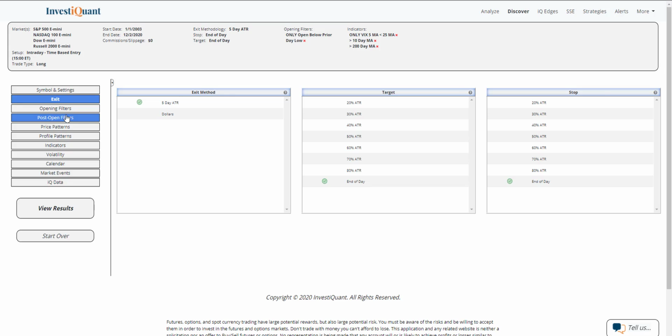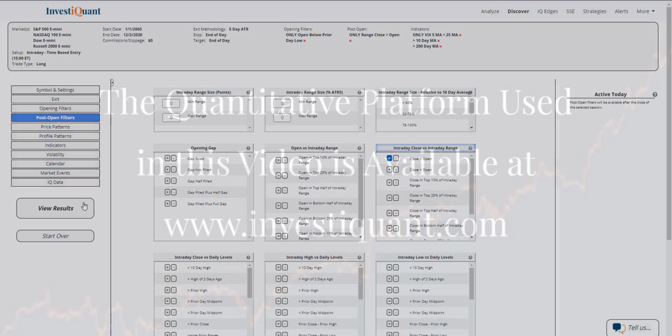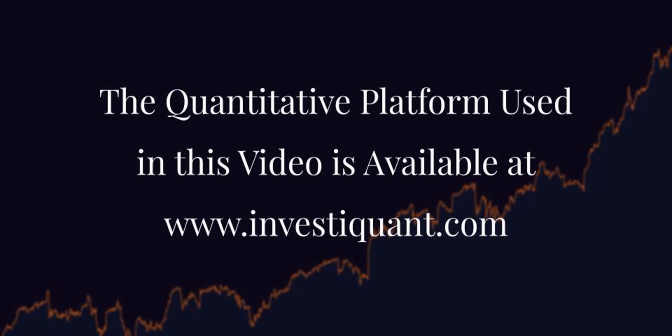And then lastly, I'm going to add just a little bit of additional information from what we know has happened here in the regular trading hours of the session today. So I'm just going to come in here and say we are trading above the open at 3 p.m. Eastern time. So we'll find out officially at 3 p.m. if that is true. But currently we are trading well above the open in the different markets right now. So I'm going to add that, and then we'll update this study by clicking View Results. All right, and here we go.